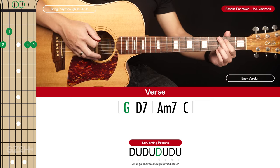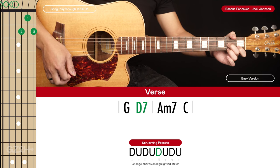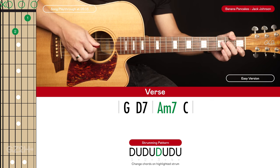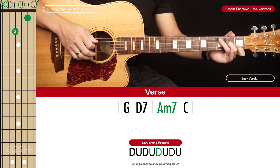So we're going to start with a G chord. Then we'll go to a D7. From the D7, we'll play an A7. So just keep your index finger where it is and move your middle finger up to the second fret of the fourth string. We'll focus on the top five strings there. And then we'll end with the C chord.